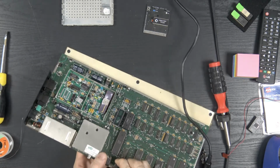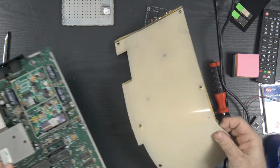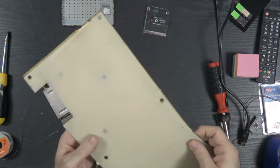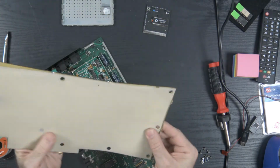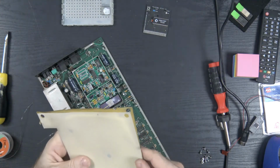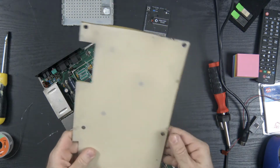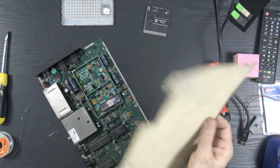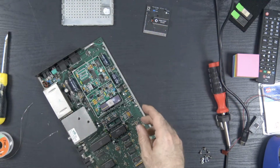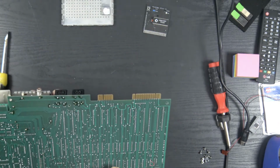Remove the RF shield. Oh, look at that. This one actually has plastic underneath it. Not cardboard. This is actual plastic, some sort of plastic. Very cool. Alright, let's look at the underside of this.